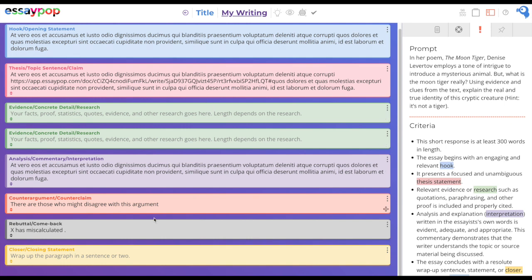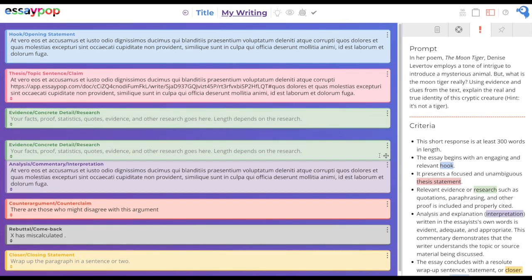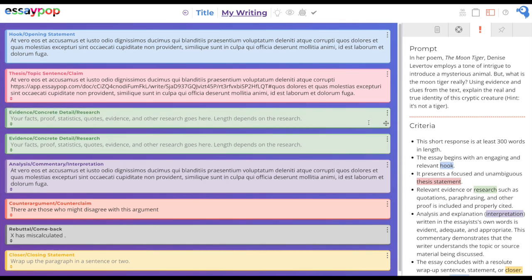So with this lesson, have the students exercise their ability to move things around and to add new frames as they build more of a power paragraph, if you will. And again, have them go to the hive, play with the timer if you would like to, have them do the pre-writing as we did with Randall Jarrell's Bird of Night. And this is really the culminating lesson for this training set. I think once you've gone through all 4 of these, you're going to be pretty good with the platform, and so are your students. Have fun.